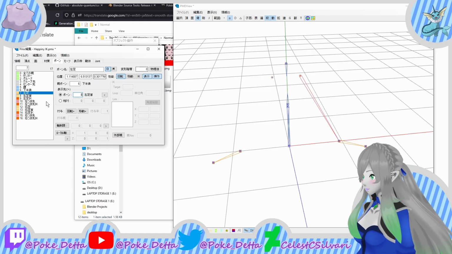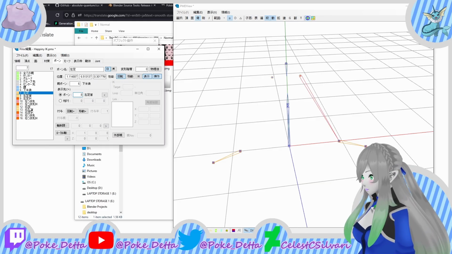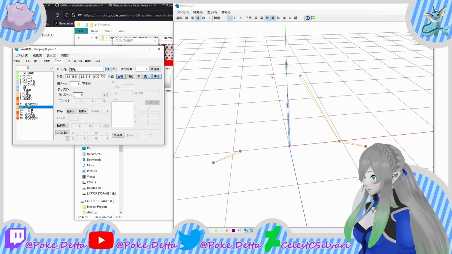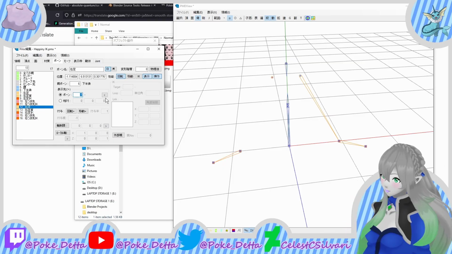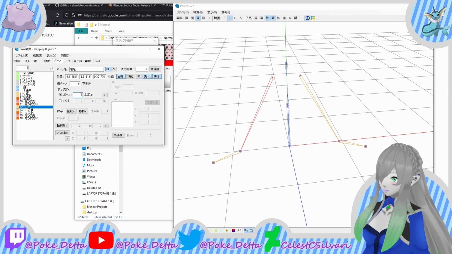Need to fix these. That way they're just connected to the right one.